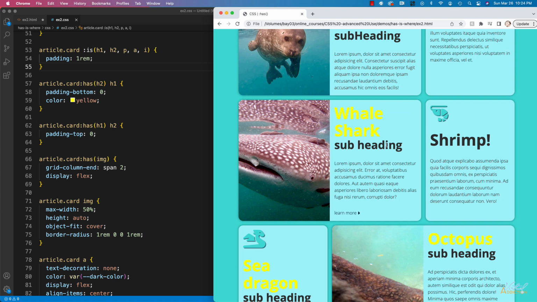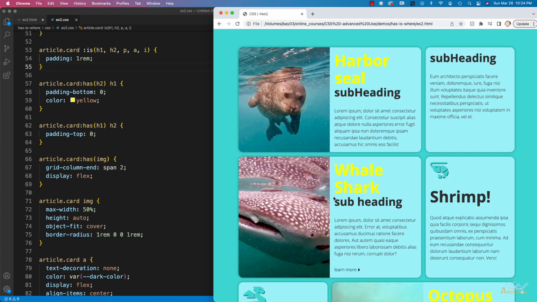The next thing that I'm going to do is add a little bit of an effect so that when we hover over any given card, all of the other cards are going to dim out. Now, normally, this would be a little difficult to do because what I want to have happen here is if the user is not hovering on any of the cards, I want my page to look like this. When they hover over a card, I'm going to call attention to the hovered on card by having it appear as we see it right here, but all the other cards are going to dim out a little bit.